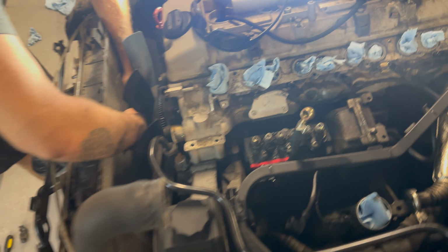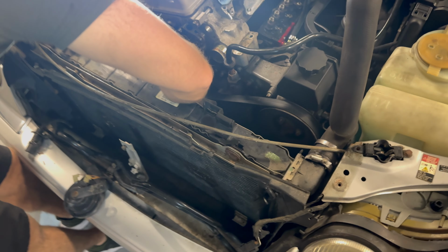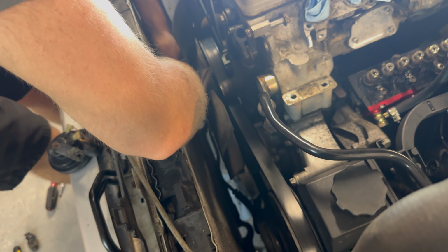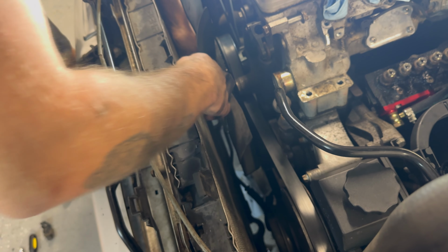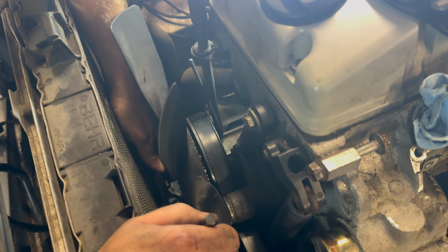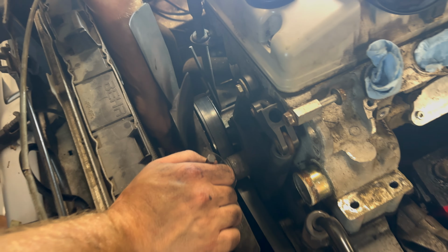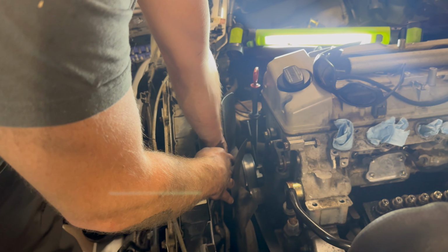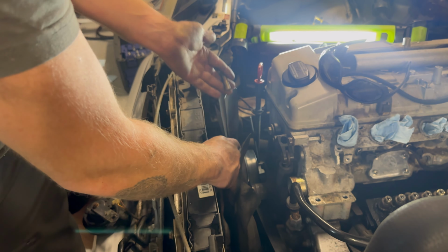All right, so here's where we're at. We removed a lot of stuff thinking we would have to remove the entire radiator. We drained the radiator. That clutch fan down there is an 8 millimeter. And then we literally just have an Allen key down there to keep the clutch fan from spinning. But yeah, we took off a bunch of stuff. Not sure if it's loosening up the radiator and taking off the fan shroud did give us a lot more room. But you see where his hand is in regards to where the radiator is. That definitely gave us a lot more room. So we've been working at this for about an hour or so. So onward we go. That is your clutch fan bolt, and that was an 8 mil.